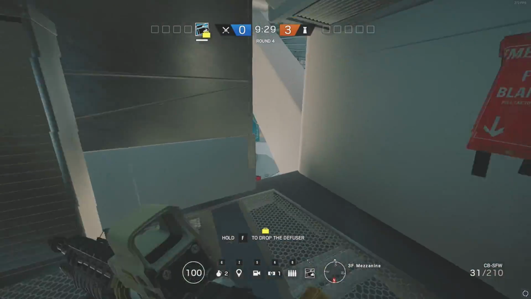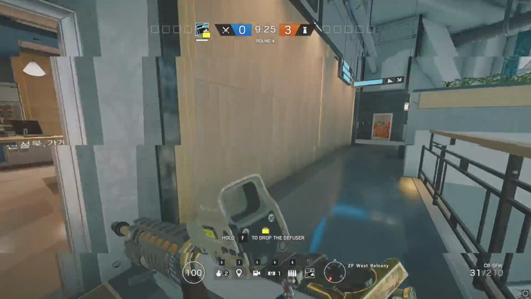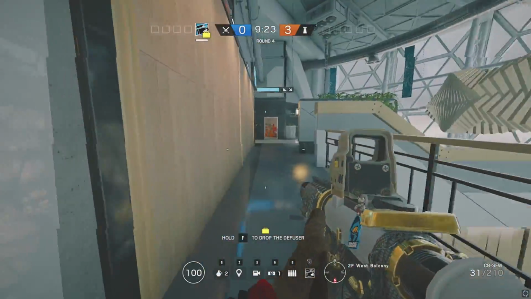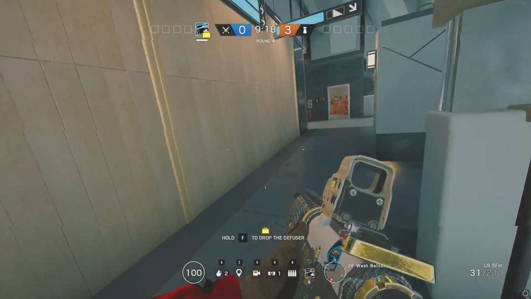So the easiest way to go about this site is probably to just open 2 of the panels with thermite or Habana. You can just open holes up with Habana.